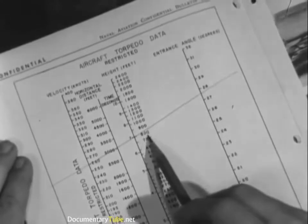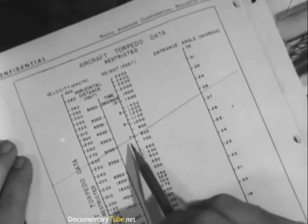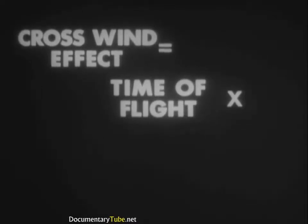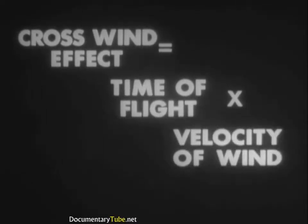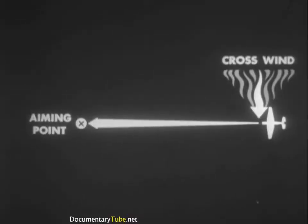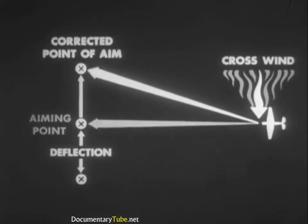So at 800 feet, the torpedo takes about 7 seconds to fall. A simple formula works out the rest of the problem. Crosswind effect is equal to the time of flight of the torpedo in the air in seconds times the velocity of the wind in feet per second. In making allowances for crosswind, the only effect to be considered is that on deflection. The effect on range may be disregarded. Always apply wind allowance on the side from which the wind is blowing.